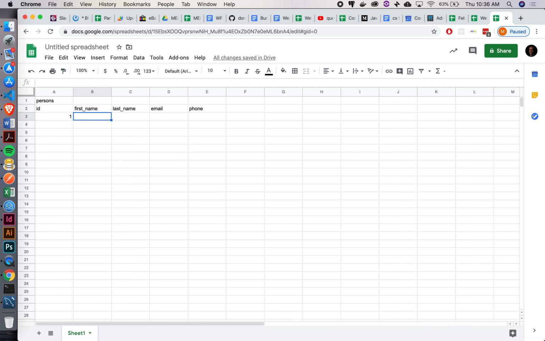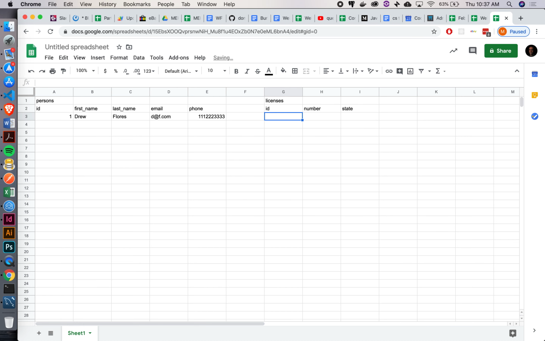Drew's right in front of me, right? So let's say Drew Flores, D at f.com, 111 222 3333. All right. So I've got a record inside my persons table, assuming that we've set up this whole database. Okay. Now over here, I'm going to have my licenses table, right? Okay, and in the licenses table, we had our ID field. We also had the number field, and then the other one was the state, right?